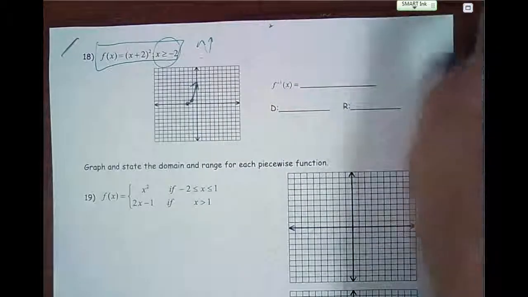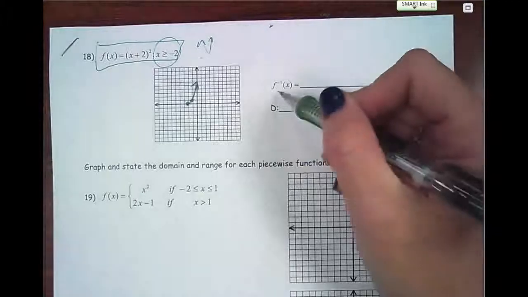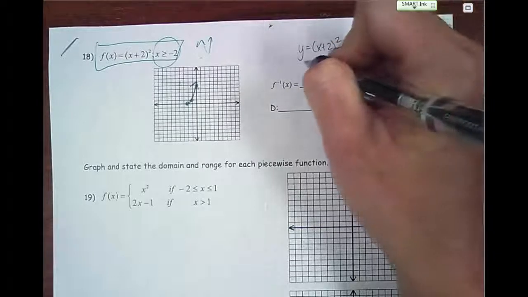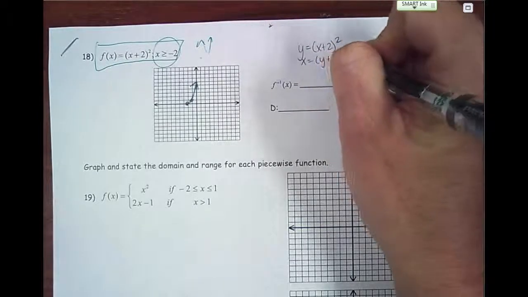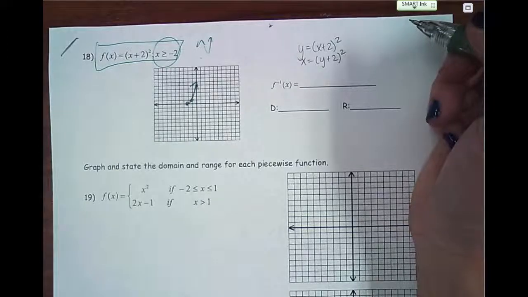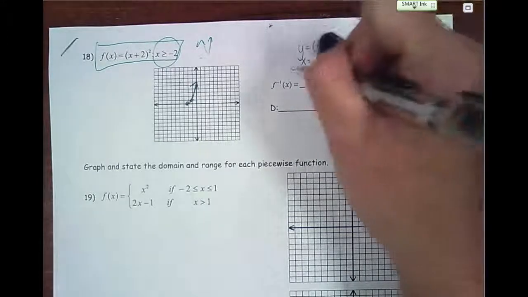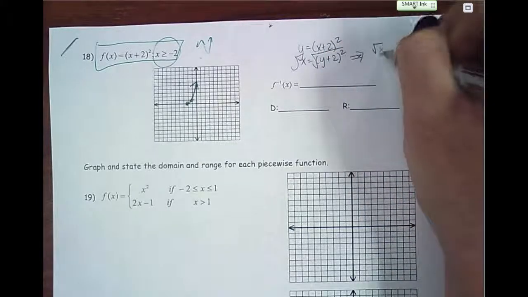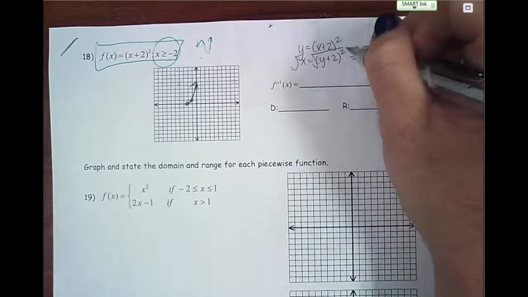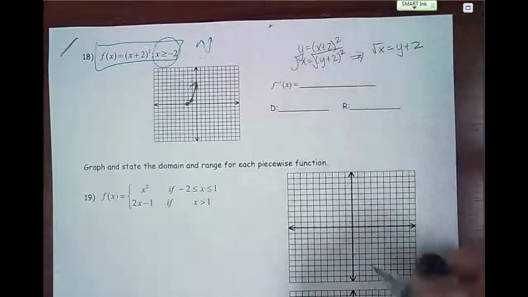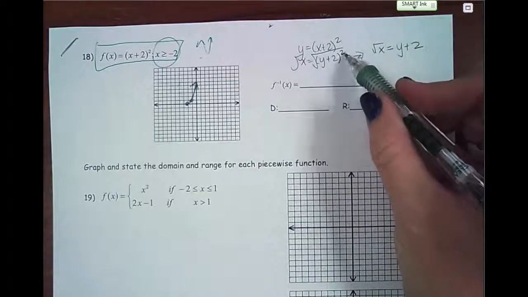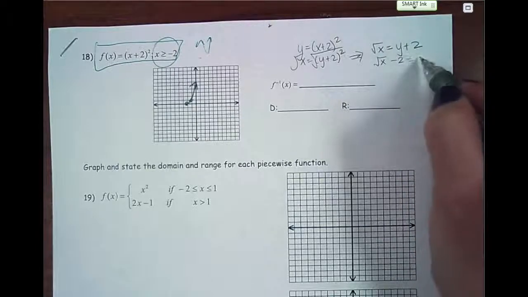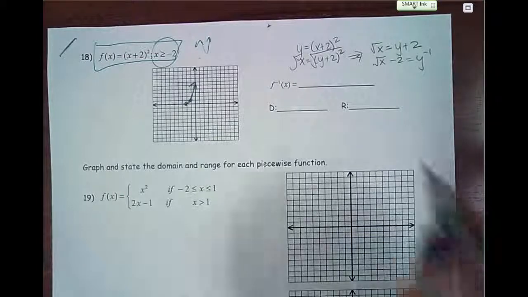Now it tells us to find the inverse. So we're going to find the inverse, remember, the original problem is this. We're going to switch x's and y's. To get y by itself, to get rid of a square, you're going to take the square root of both sides. So that gives you the square root of x equals, and it drops the whole thing, just y plus 2. Remember, square rooting it drops the square. Now move the 2 over, so the square root of x minus 2. It's not inside the house, it's outside. Now here's the inverse.